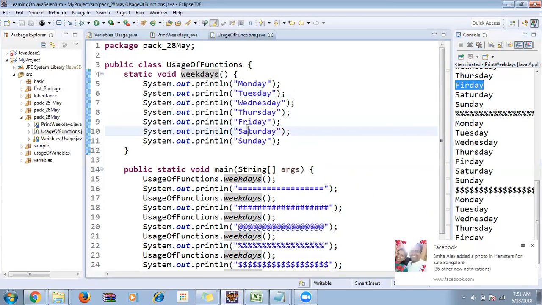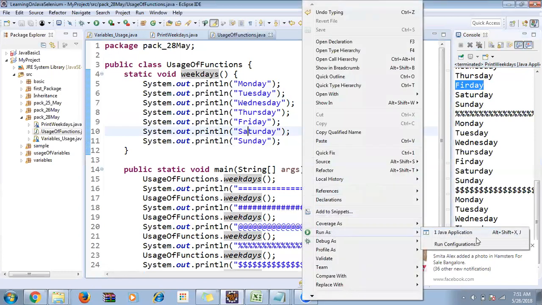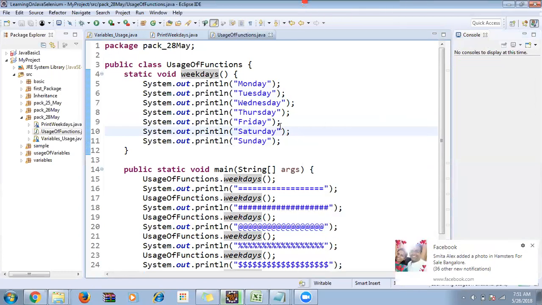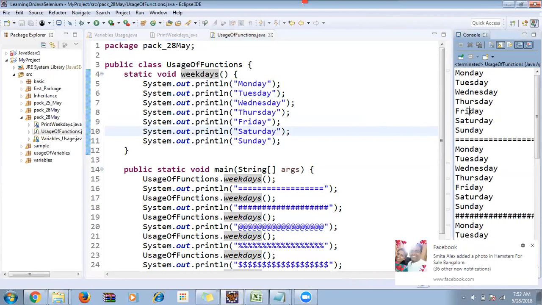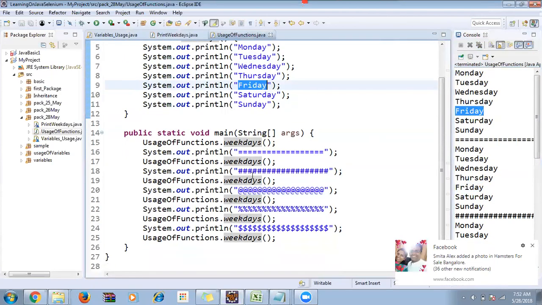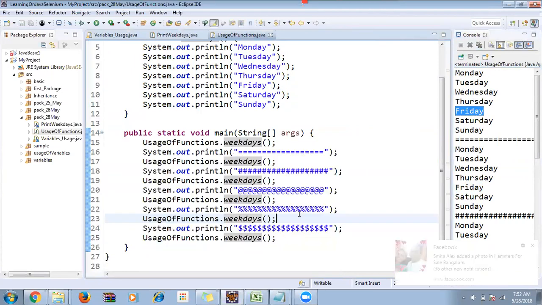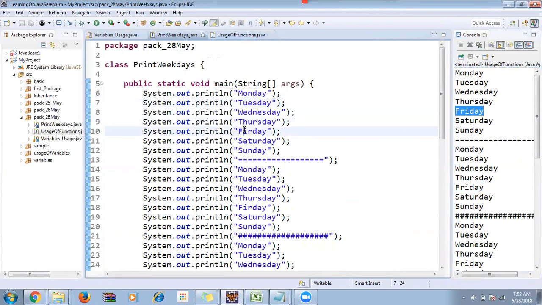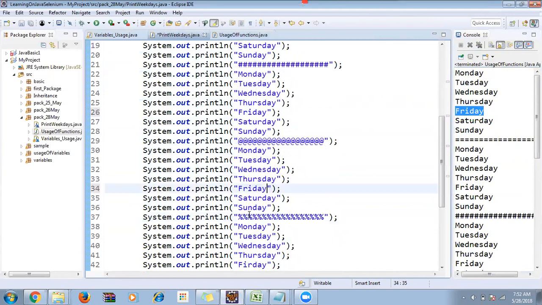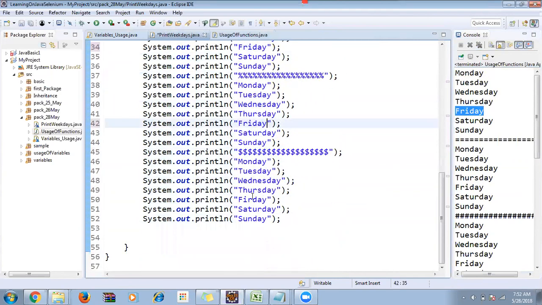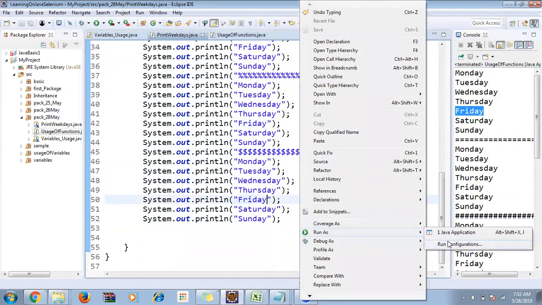Now I will right click and run as Java application. Can you see everywhere it has printed the changed value? One change I made in one place was reflected in all the places. But in the old code, if I want to make a change, I need to go and manually change it everywhere. If I forget some place, it will still print the same old information, which will be a problem for me in the future. Now only this one place needs to be changed.